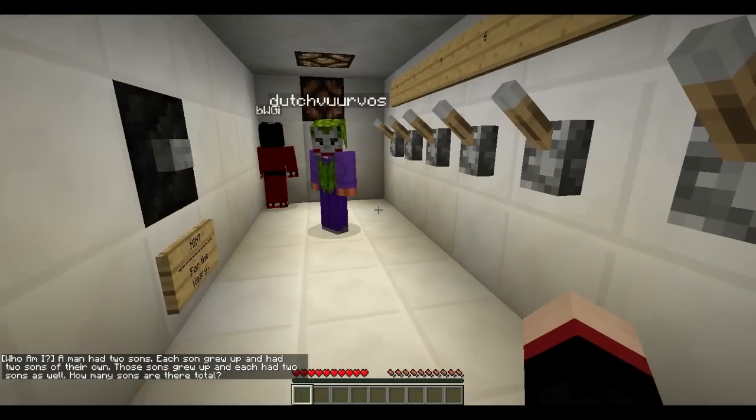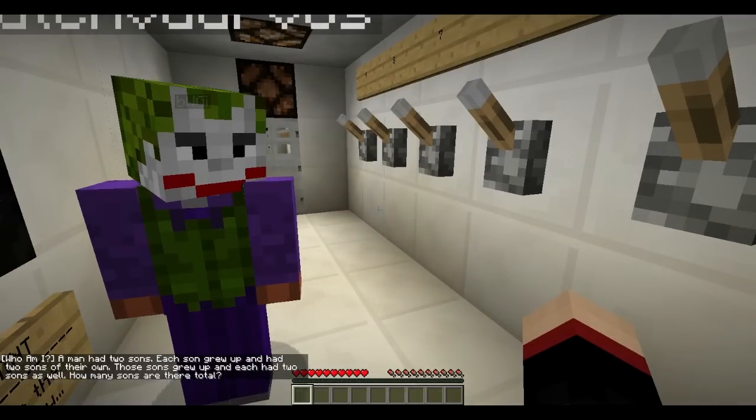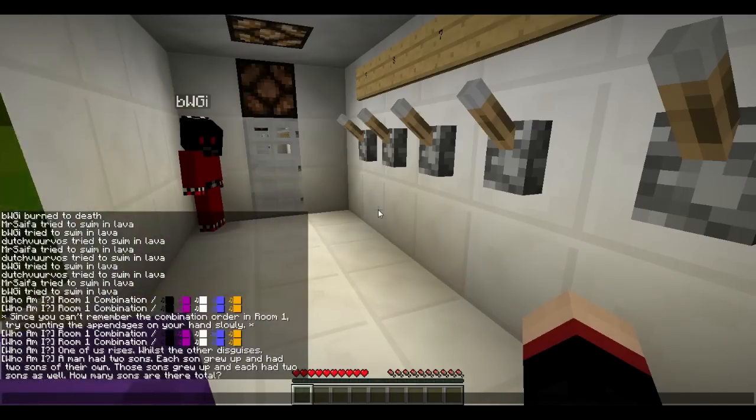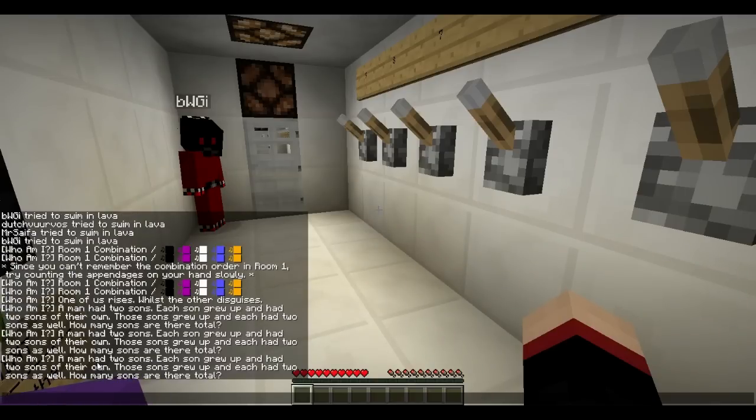Okay. A man had two sons. Each one grew up and had two sons of their own. Those sons grew up and each had two sons as well. How many sons are there total? So that's two. That's basic. Eight. Isn't it? No. Well, remember that the man will also be a son, so count him also.